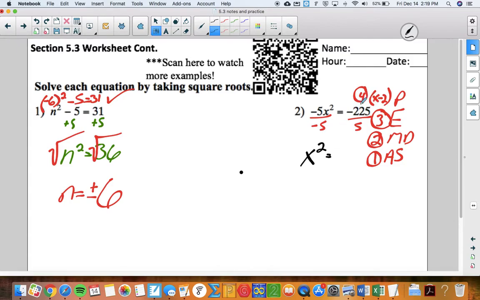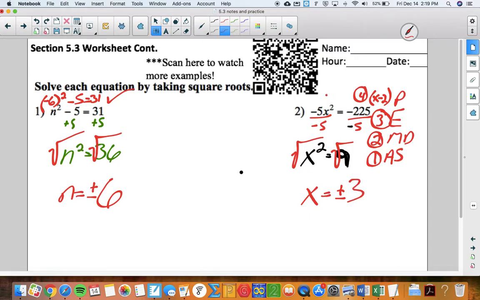So here we get 9, negative 9, I want to say. Oh, just kidding, we divided by negative 5. So we get 9. Yes, we definitely get 9. So then that's what x squared equals. So we're asking ourselves what number squared equals 9. So it is positive and negative 3.